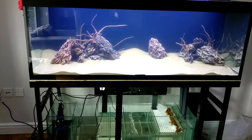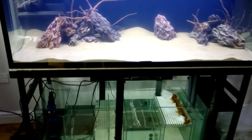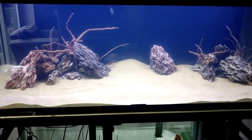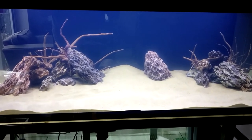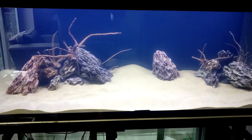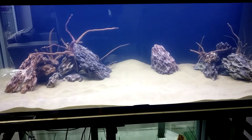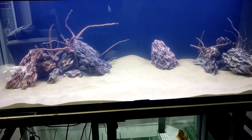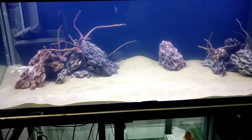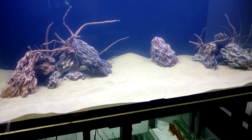So, we've got water in now. In and circulating. Messed about with the scape a little bit more, but essentially the same. I can't really decide if I want to keep it like this. I quite like that look. Or if I'm going to go ahead and plant it. But yes, I shall make that decision, no doubt. Let me know in the comments if you think either way.